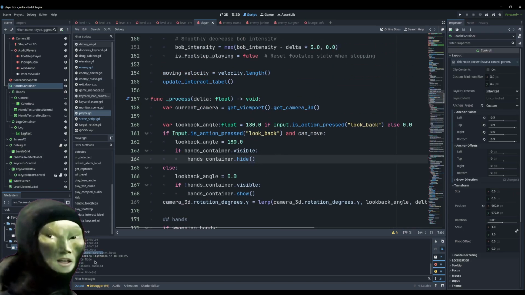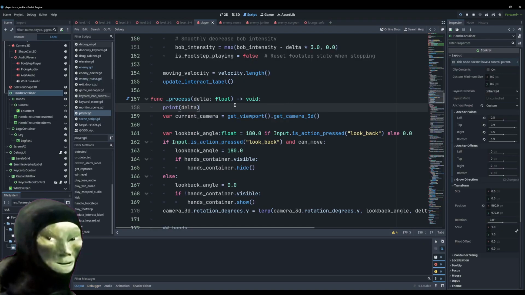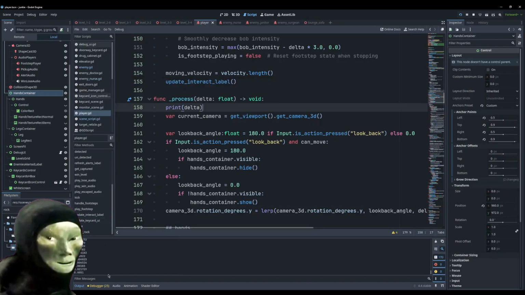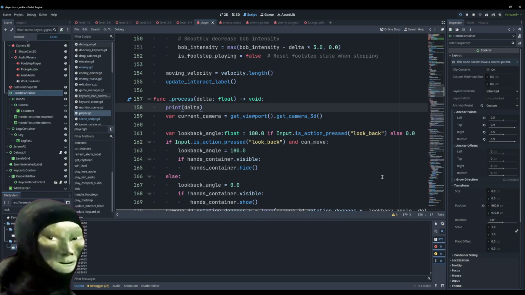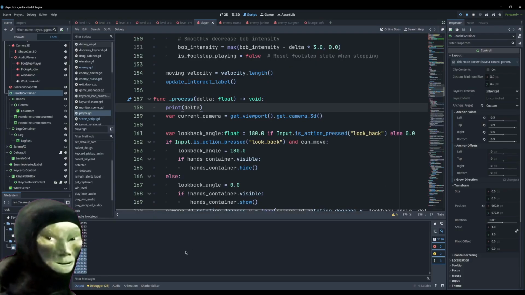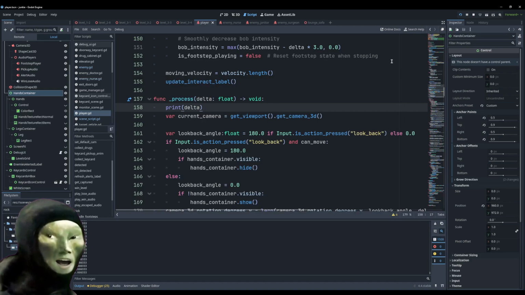It's a bit like if I have something printing in here, like we print the delta, we run the game, and then over here we can see this is trying to keep up, but it's not keeping up. And then if I stop the game or pause the game, it takes a while for that to happen. So unpause, boom, we're trying to catch up.